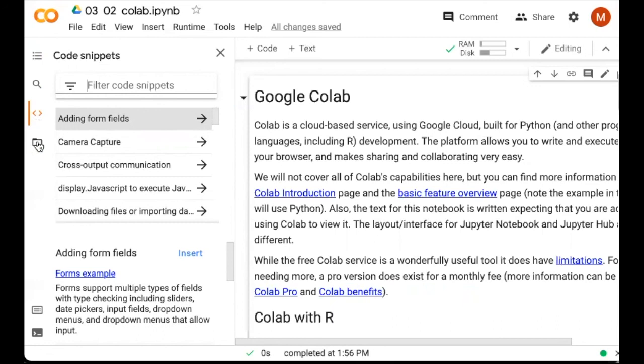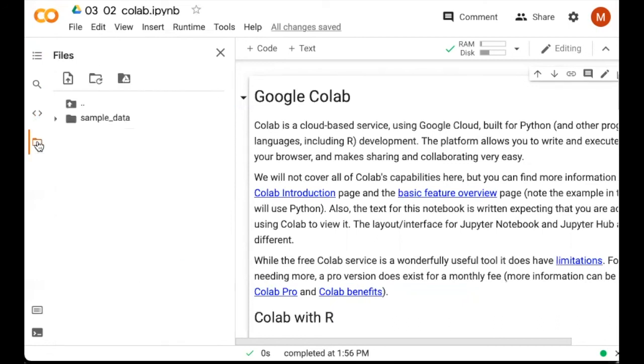The next icon actually is the file browser. And this gives us access to some sample data that Google provides, as well as the ability to mount your Google Drive so that you can access notebooks or data from there directly. However, currently Google Colab does not support mounting Google Drive directly here while using an R runtime. It's only supported when using a hosted Python runtime. In the next video on Colab, we're going to discuss a workaround for this, along with a few other items of which you should really be aware.